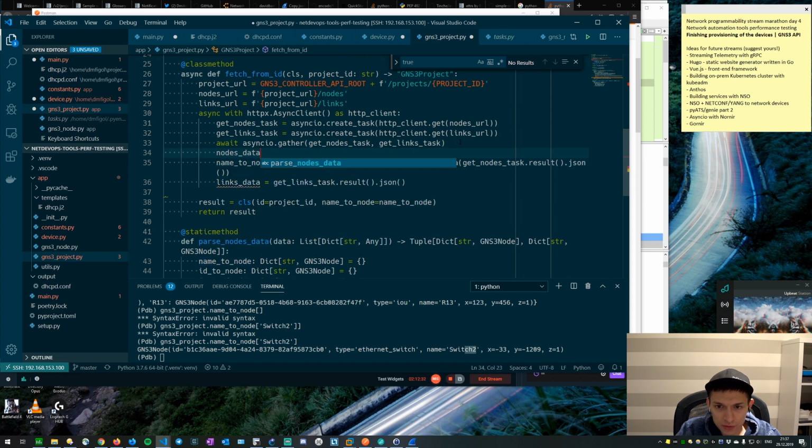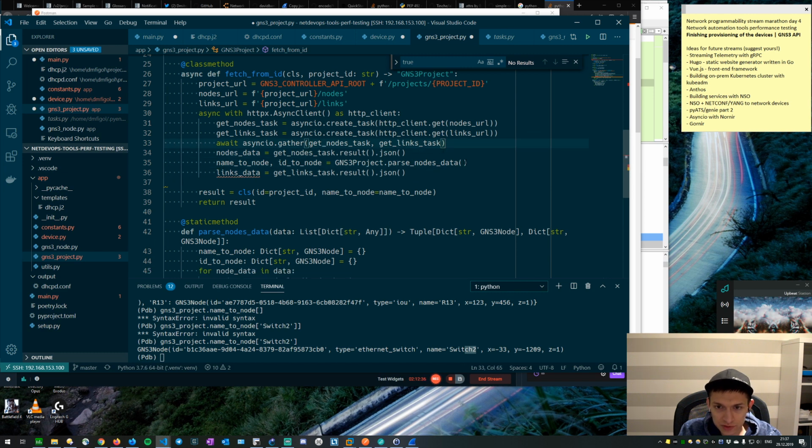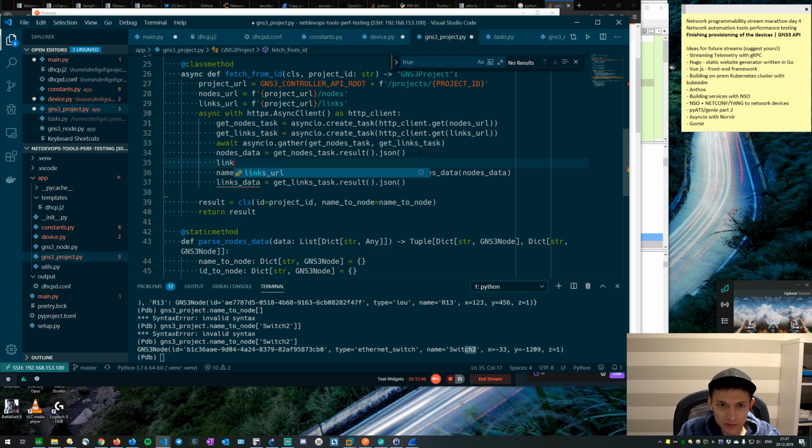Now we do this. I can say nodes data is equal to this. Just refactor a little bit for easy reading. Now when I'm parsing links though, links data, and then ID to link, I guess.